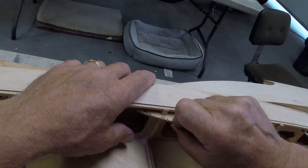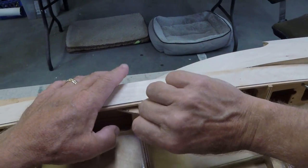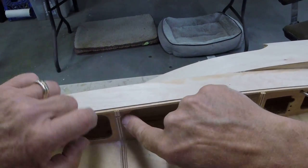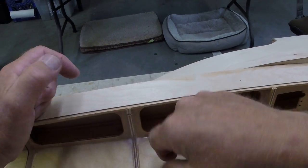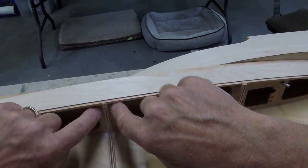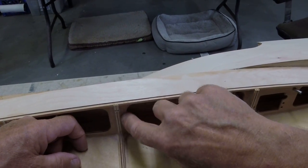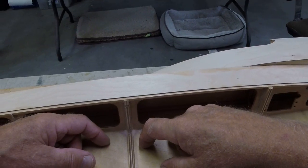It was actually supposed to be a little bit more difficult than that, so I could show you what to do. But see, we're not all the way in there yet. I could have kept going. You know what I mean? Even if you score this material here, that's perfectly fine. In fact, I've already sealed this once. And so we're going to have to score the material, because I want bare wood, not sealed wood, for the epoxy to grab hold of.